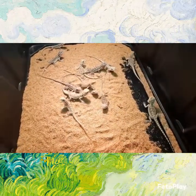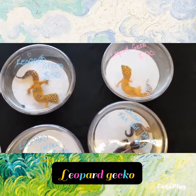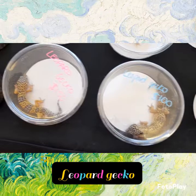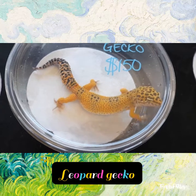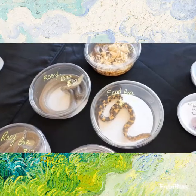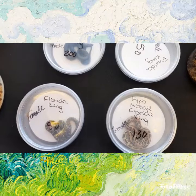And there really wasn't that opportunity here. Maybe it was because it was only a one-day show and it wasn't super big, but I kind of thought that being in the state capital of Florida, there would be a lot more going on. In fact, the bird show next door looked like it was having an absolute party. As you can see here, though, they had some really incredible leopard geckos, and I even saw some sand boas and some Florida native species that you could take as a pet, like the Florida king.